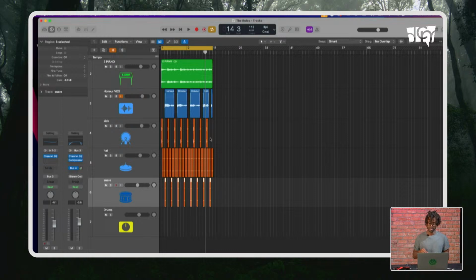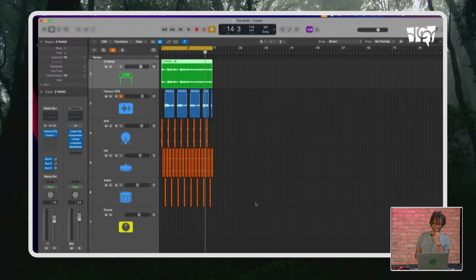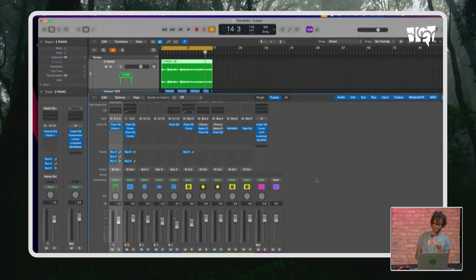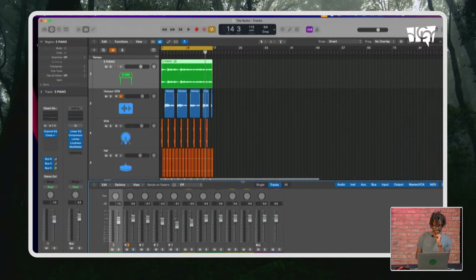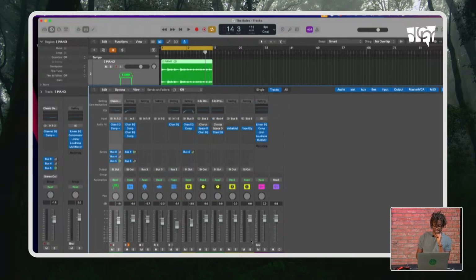From there, we did a little bit of processing on the vocal. We did some on the piano, I believe, as well. And then we introduced atmosphere with our reverb and got a little creative with our delay. From there, we mixed into headroom using our master track.